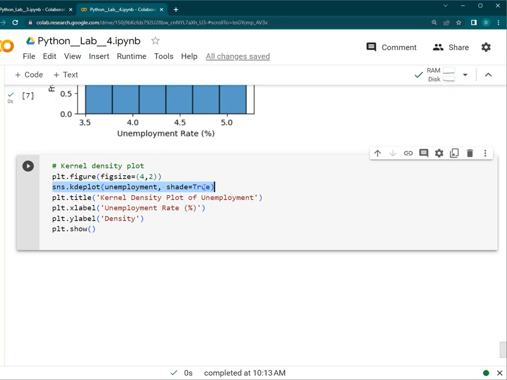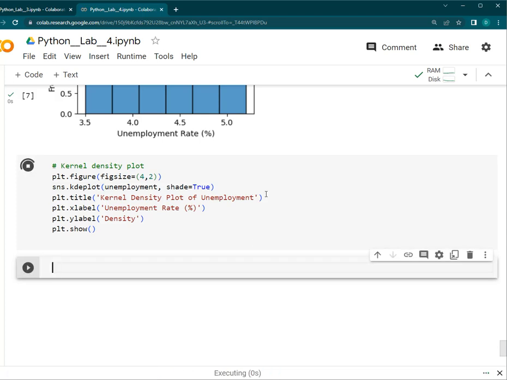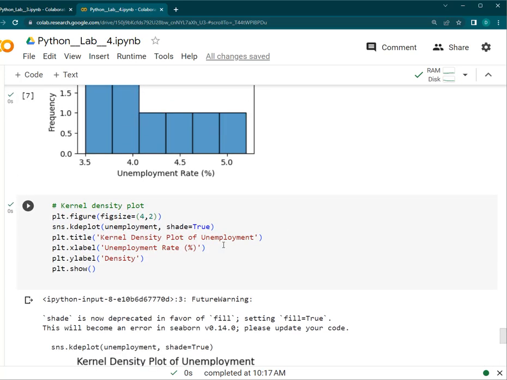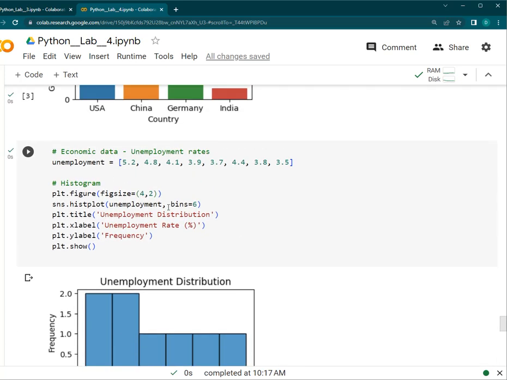You can put shade false, so you can just let it do the default without putting any shade, and all the rest is the usual. So we run with shift enter, and here you have the shade, the sky blue. This is your kernel density plot. It simply shows the distribution of it, and of course we are dealing with the unemployment data we had earlier provided here.